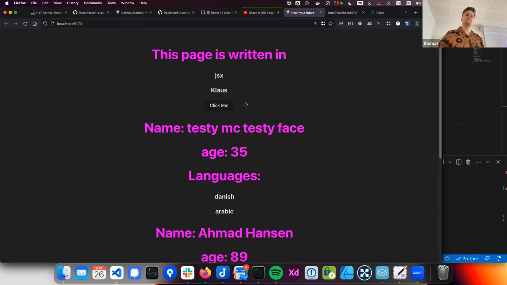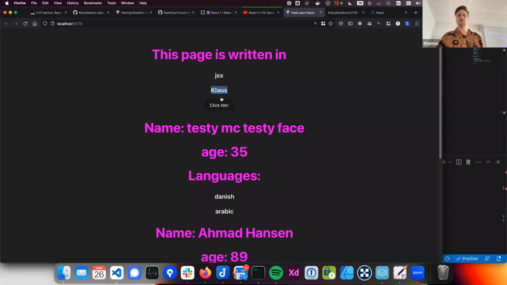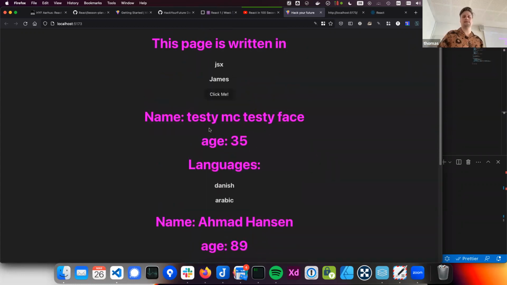So this is my state, right? This is the state I called name. If this was just a variable and I click this button and I change the variable within the function here, nothing would happen. But because this is a state, when I click it, it'll change your page, right? That's what makes a state usable.